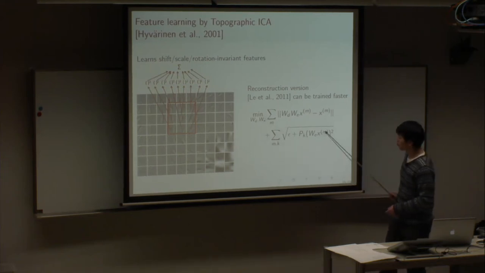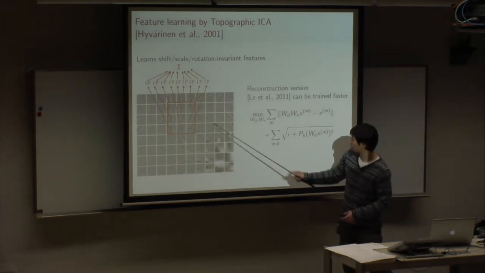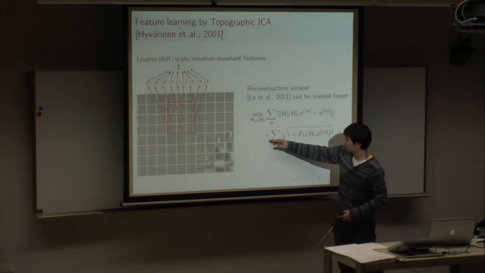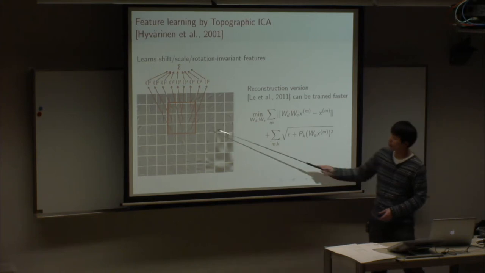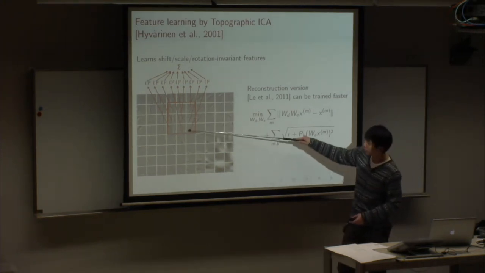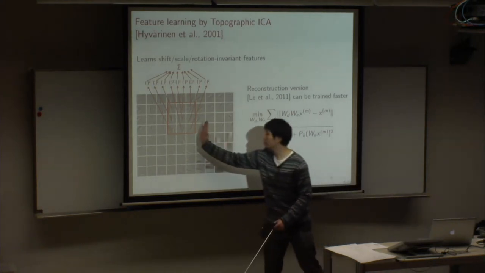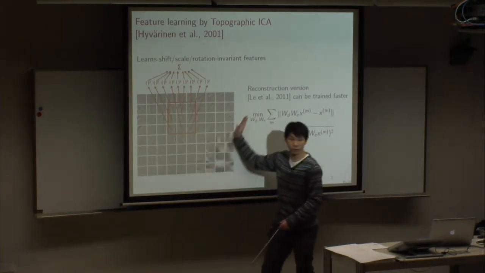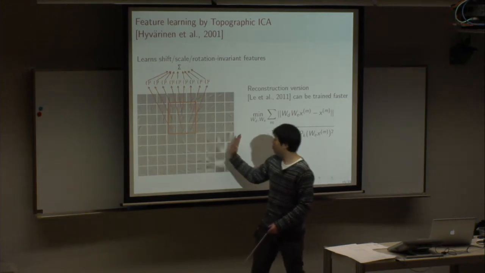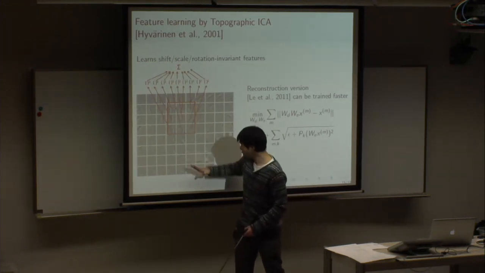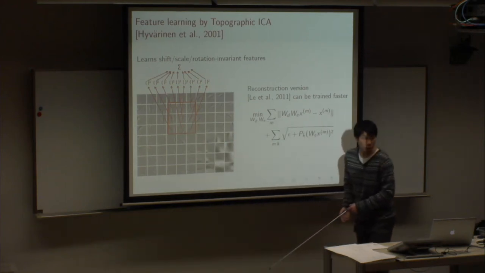Now, if we minimize this term over all data points, that will mean that you want the correlation to be small over here, because you're trying to minimize it. So the effect of this term is that whatever features you learn, you can put each of these features in any place you want. Maybe you learn these features and you place one here, one here. These are all just different maps. But now you're saying that you want nearby maps to be similar. So it'll place all the features like this in the same area and all the features like this in the same area. So it achieves this kind of grouping property.